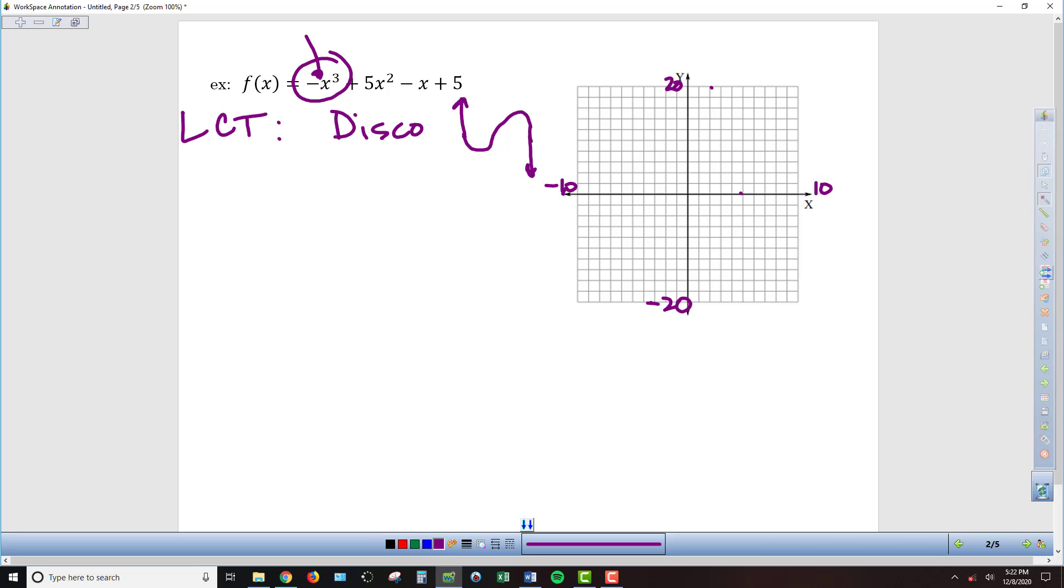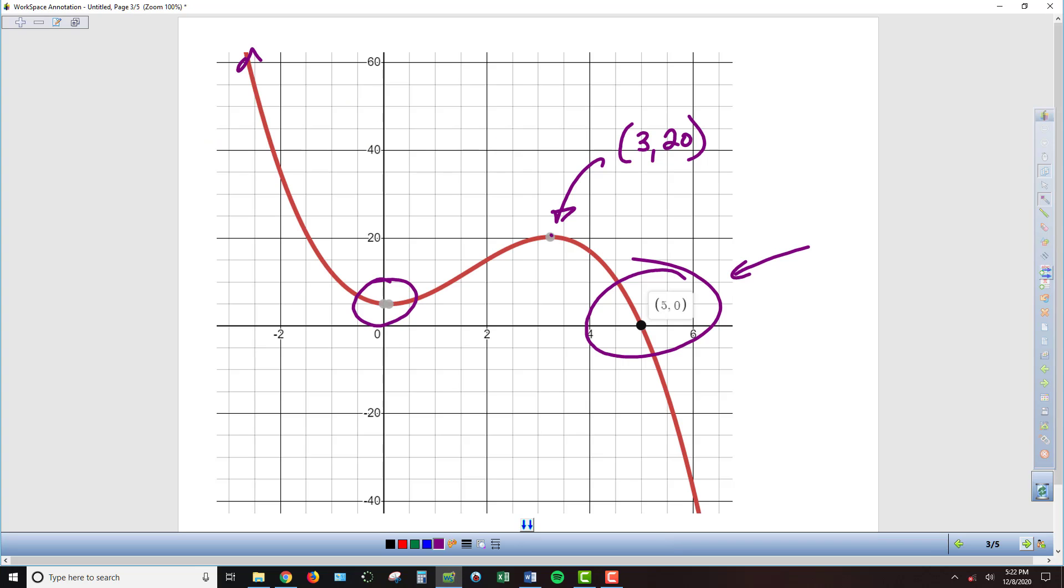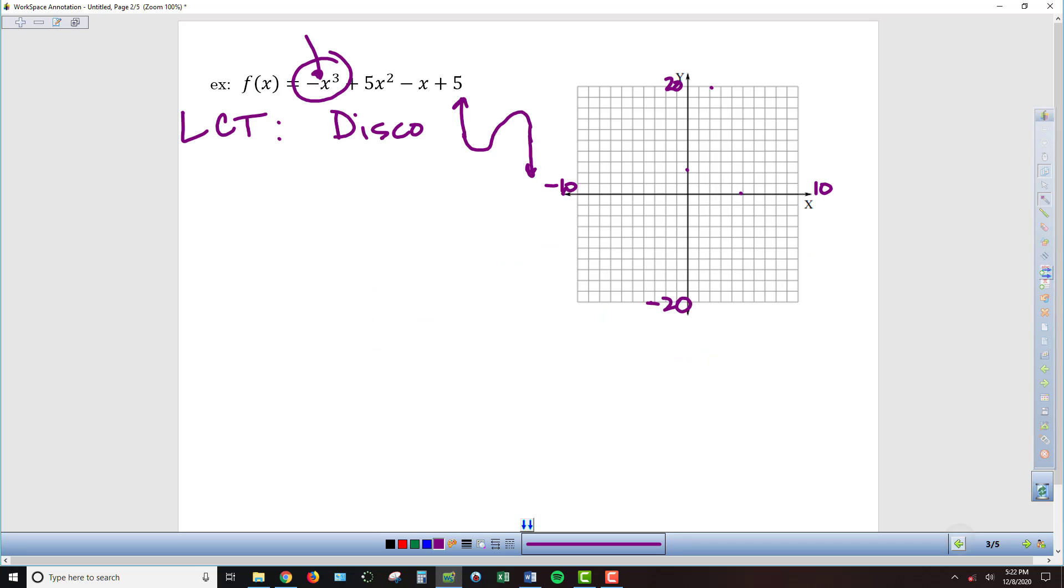That location we had was at approximately 3, 20. We dipped down to about 5, so 2, 4, kind of halfway in between there. Then we take off from there. That's probably good enough for us. We've got a sketch that looks like this when we're all done.